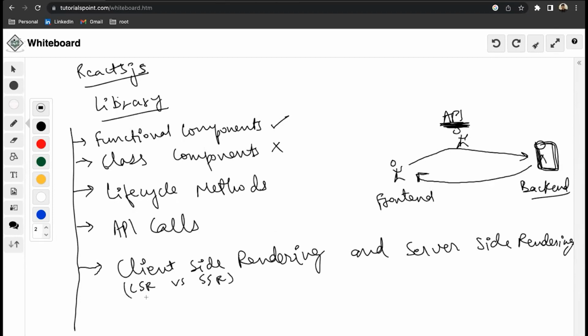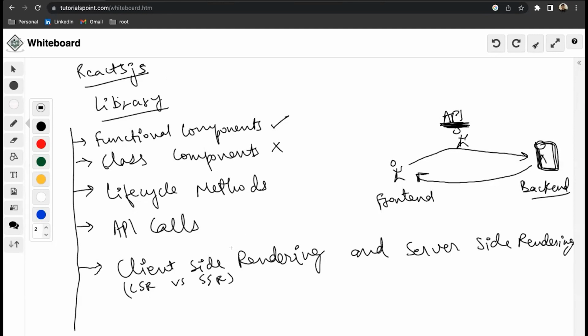By using this, we can render or load our web page in two ways. One is that we can load it completely in our client. Second is we can load our web page completely on the server. So a server is nothing but a cloud and the client is the browser that you are using. Okay, so these are the two major types of rendering that we will look into.